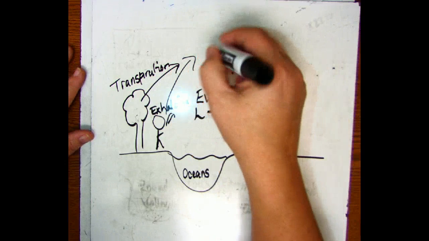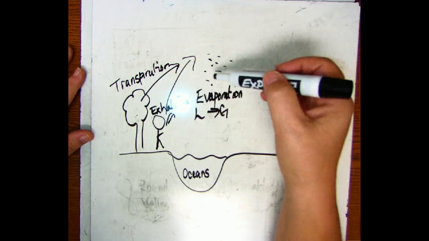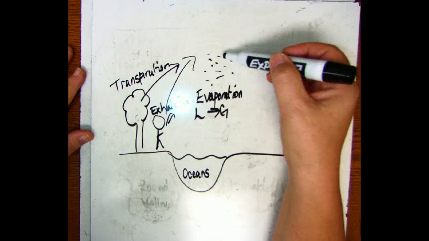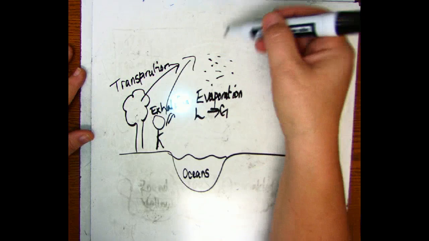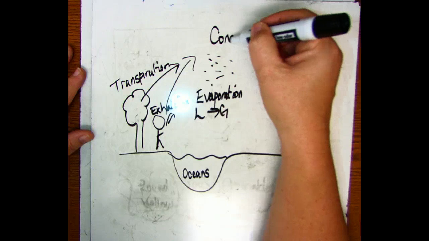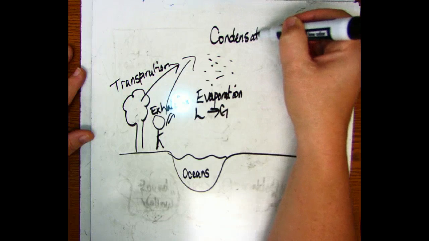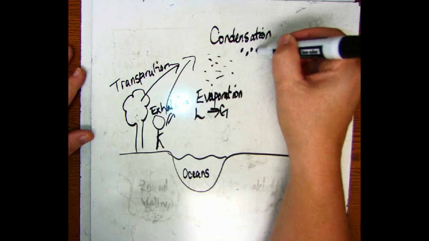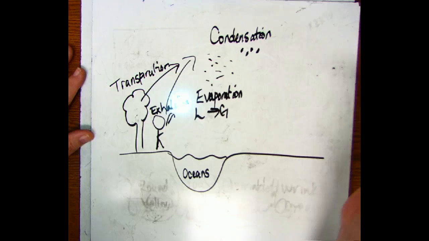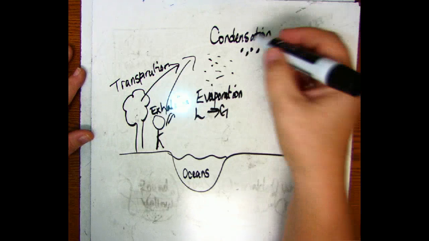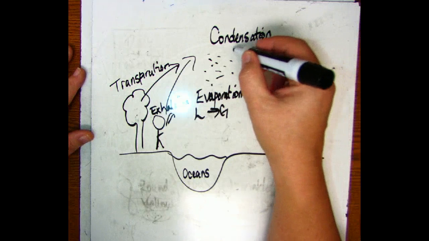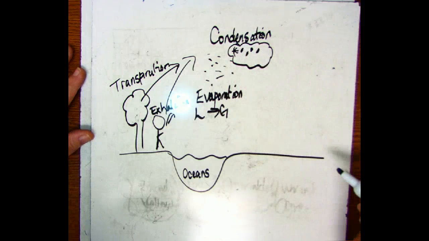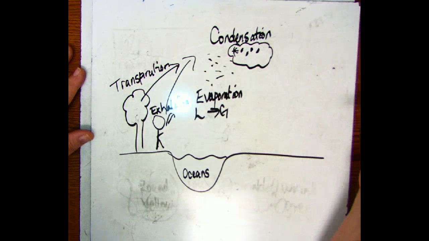and as we get higher and higher in the atmosphere, the temperature gets cooler and cooler. And when water vapor meets with cooler temperatures, the water condenses and turns back to liquid. And this stage is called condensation. And we get water droplets up in the atmosphere. In order for those water droplets to come together, we need to form a cloud. And in order to form a cloud, we need a tiny little particle of dust or dirt or pollen or soot, and then a cloud can be formed.